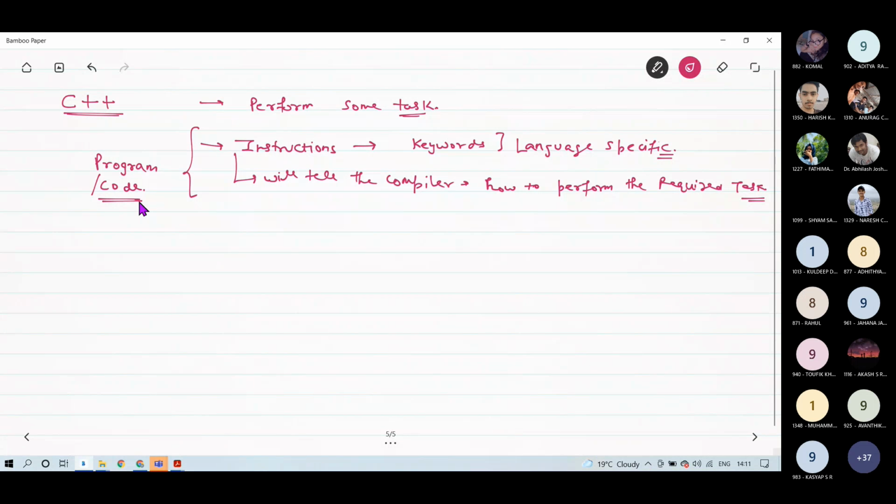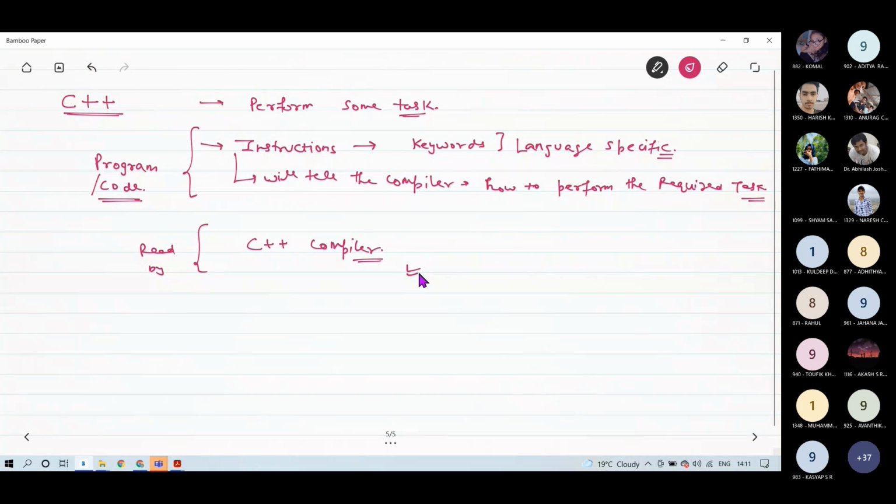This program, this code, this instruction will be read by the C++ compiler, and this compiler will execute something. Either it will calculate, it will display, it will take input from the user. As per these instructions, the compiler will compile these instructions to perform this specific task.